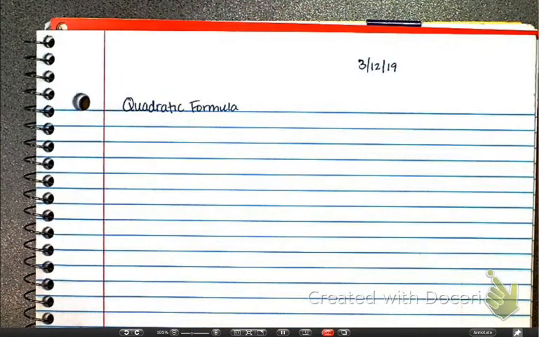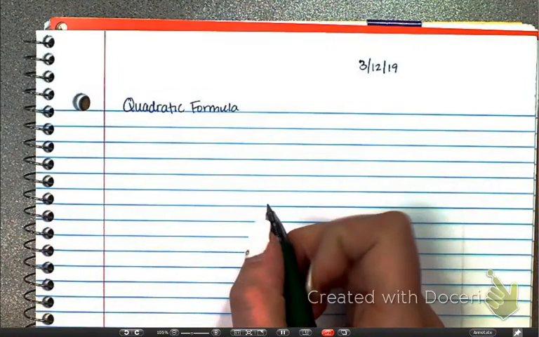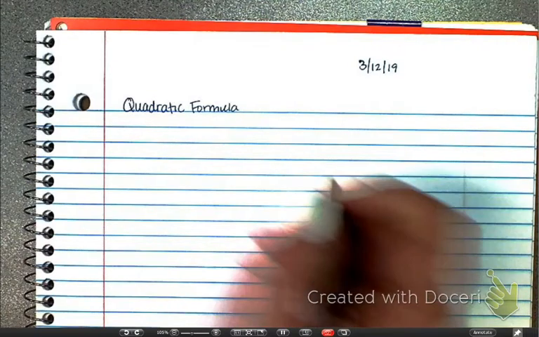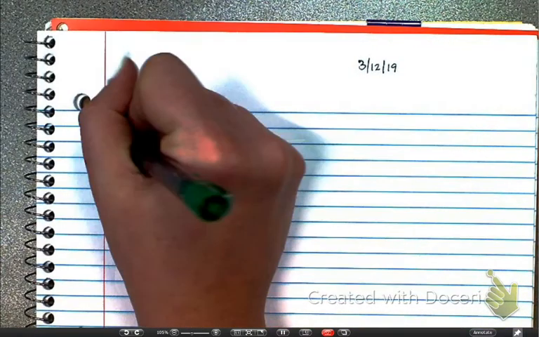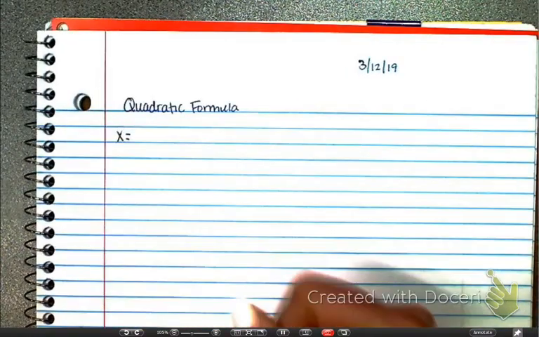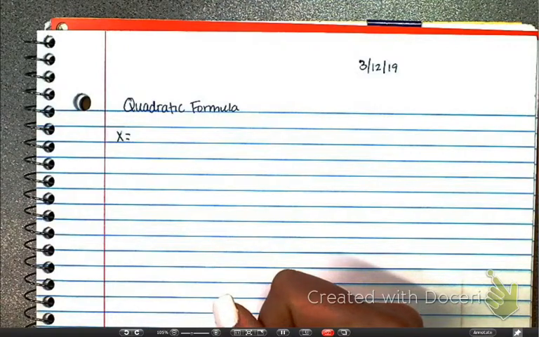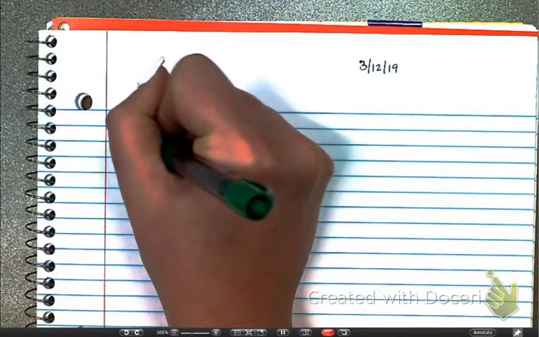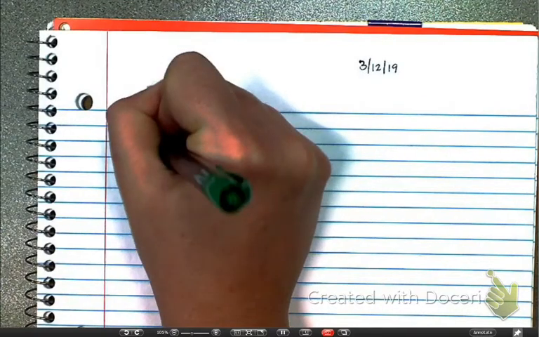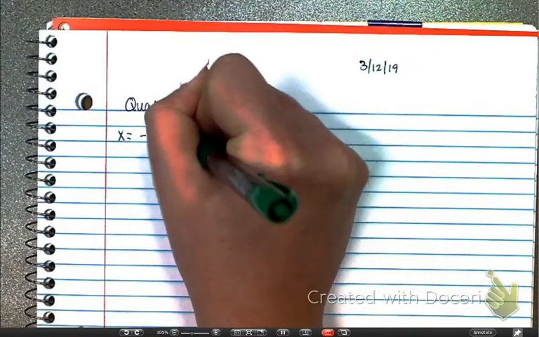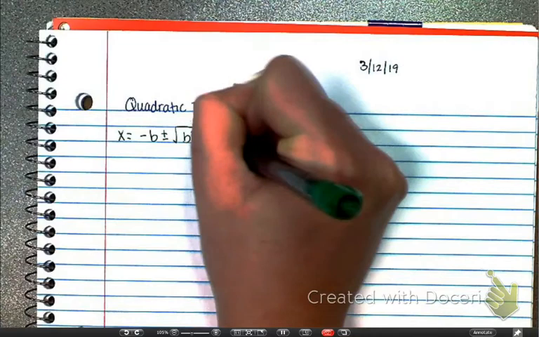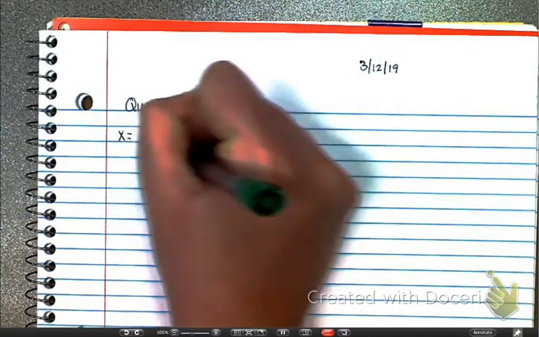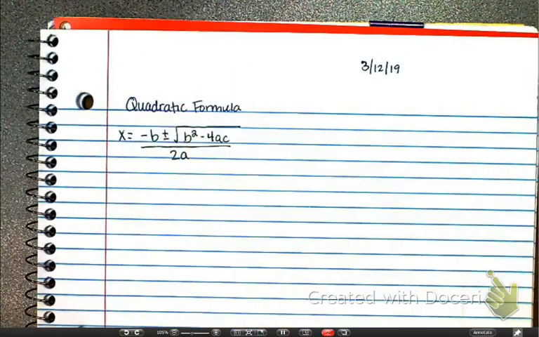Oh, Mr. Garza, why don't you sing it to us? No? You can sing it? Okay, go ahead. I'm not singing it, but I could. Okay. It's like, I'm trying to remember, hold up. It's like x equals negative b plus or minus the square root, something, 4ac all over 2. And there you go. Nice. Okay. Yeah. There's a song for it. It's Pop Goes the Weasel.